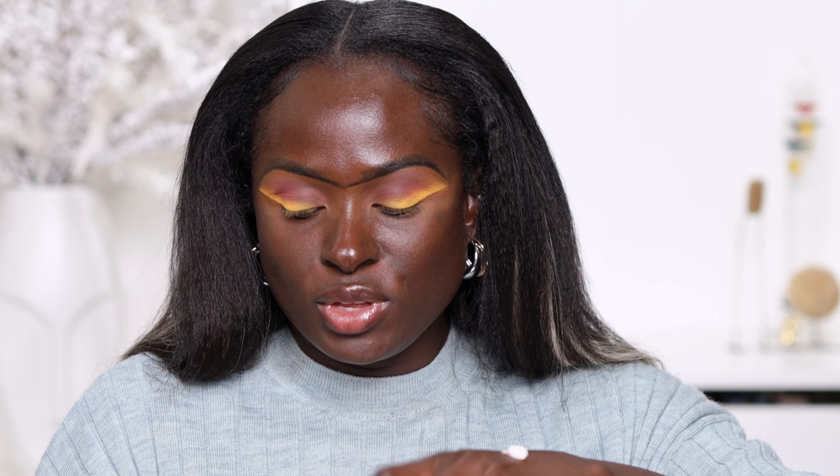It smells good though, and it looks good too. I just wish it was deeper. It does match my complexion — it matches the lighter parts of my skin really well — I just wish it was a little bit deeper. Let's go in with the primer first. I feel like it's going to give me more of a moisturizer vibe, so I'm definitely going to need my matte product over it.